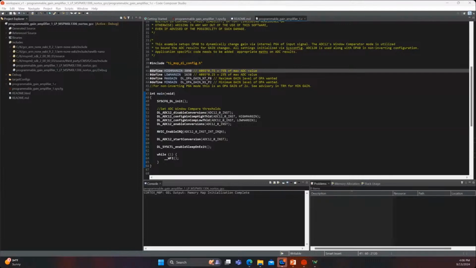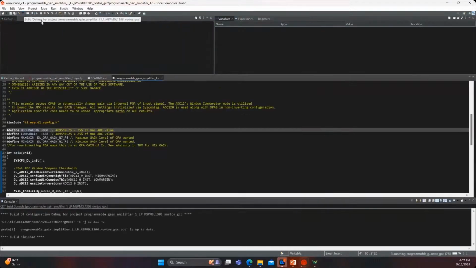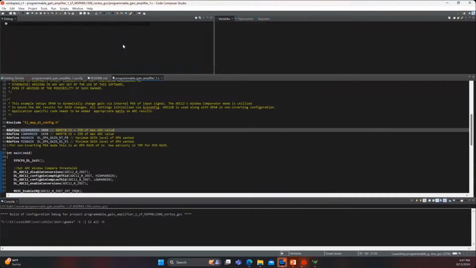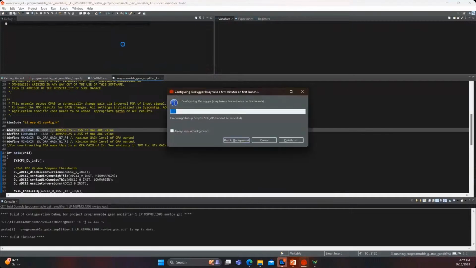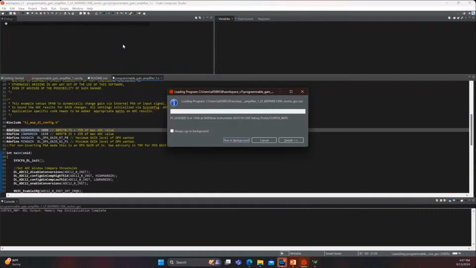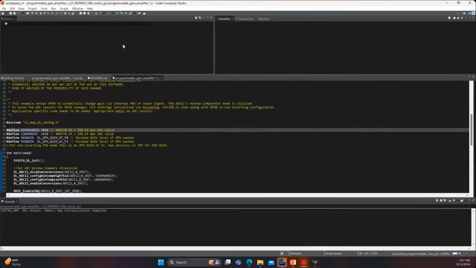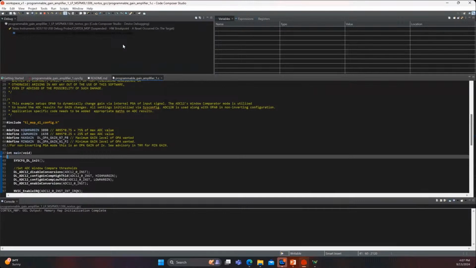Great. Now that we have everything plugged in the correct configuration, we can go ahead and start the debug session to show you the code in action. So here you can press the debug button in the top left corner, and CCS will then continue to build the example code and start the debug session. Now that the buttons here on the menu are no longer grayed, that means that we are ready to continue, and you can hit the resume button and it will flash the device.